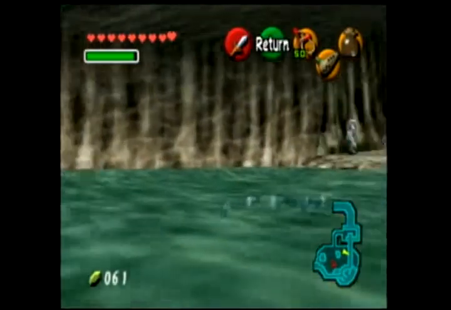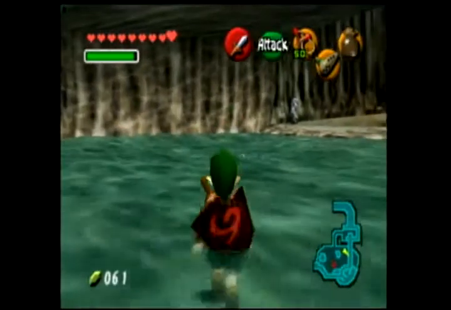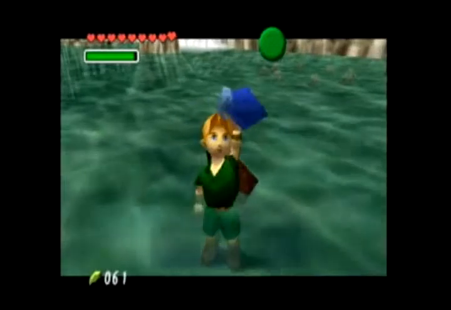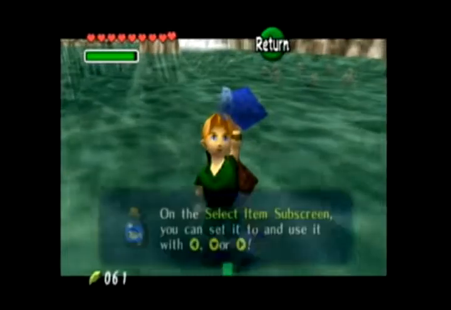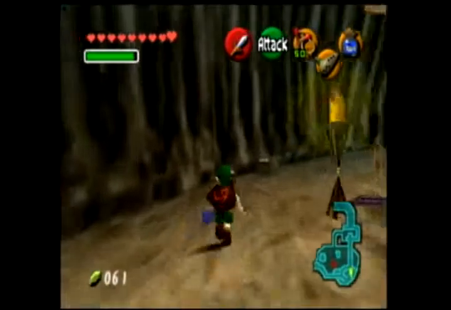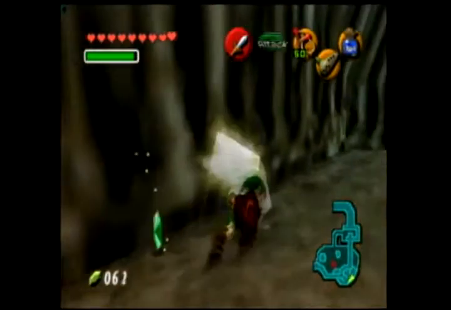Okay, viewers, I am back. I was kind of confused. Actually, there are fish here in Zora's domain. It's been a while since I played, and I thought there weren't. But basically, you just run up to where they're swimming, and you swing a bottle at them, and that's how you catch a fish. We need to get this fish to enter the dungeon. If we don't have it, we can't enter it. That's basically how that works.